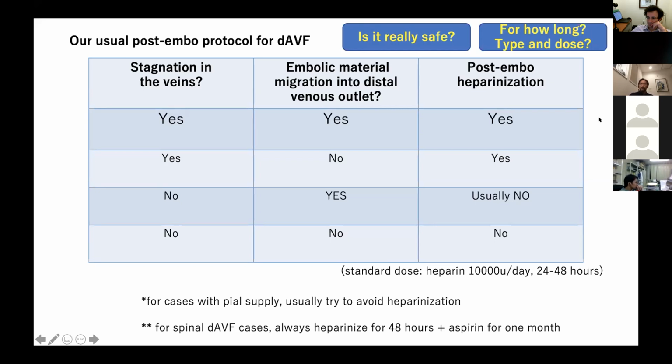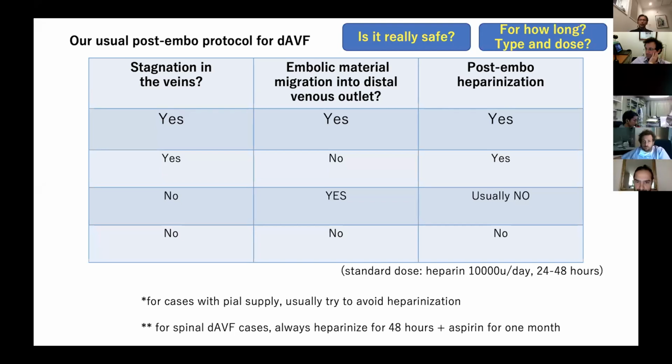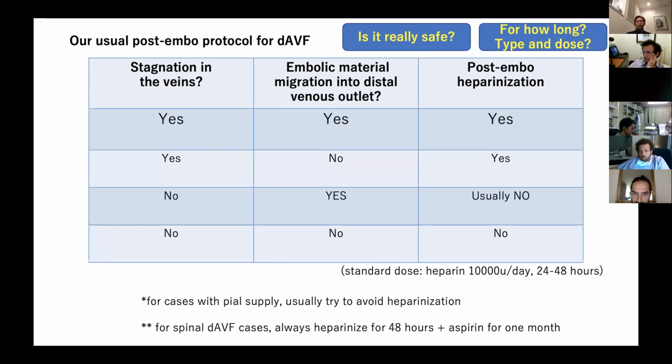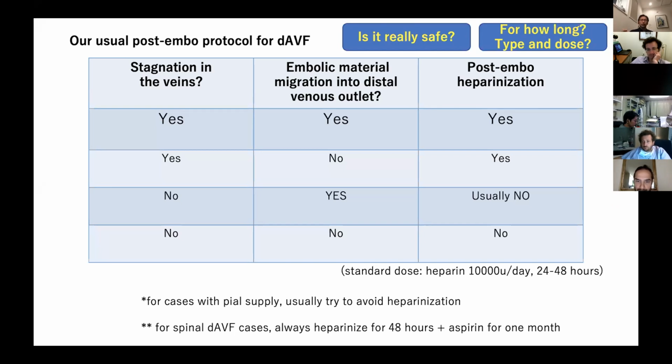So another question, I would like to get your opinions too. For how long, if you start the heparin, is the ideal recipe for this post embolization management, and also the dose. For this patient, we used 2 days, but it wasn't enough. Probably he was forming the thrombus along the way when he went back, or it had already started very early on when he was still hospitalized. I don't know. Maybe we didn't give him enough of the heparin. And okay, so I think we're open for a discussion.